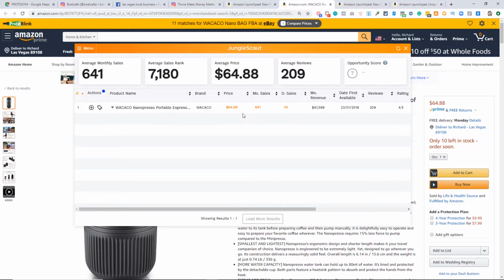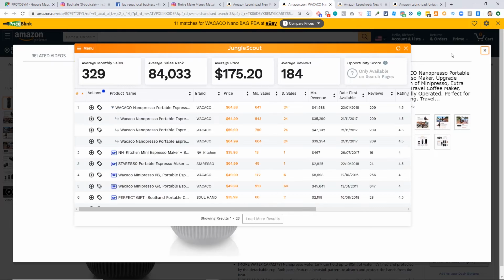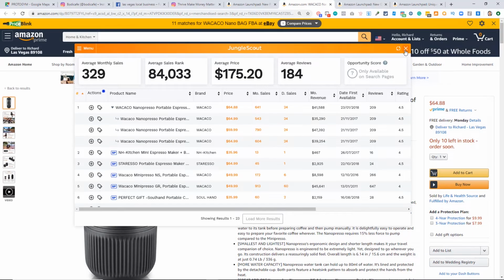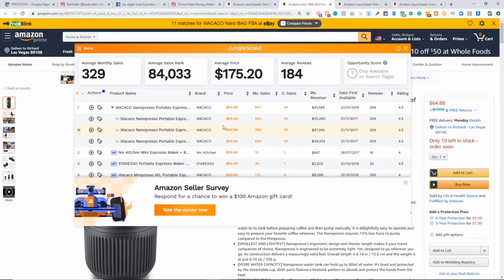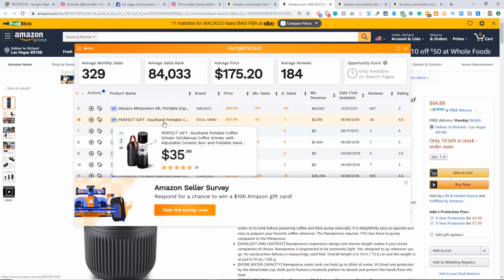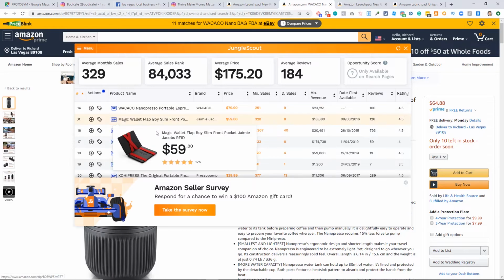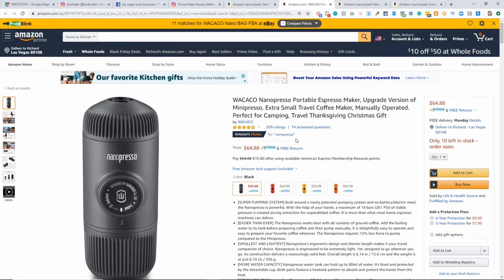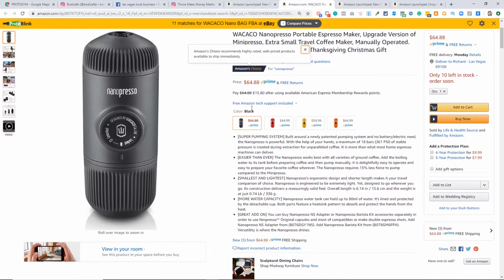I click on it, and then it just tells me the monthly sales, the daily sales, and then the monthly revenue. So these guys are doing 40K plus. Wow, 40K plus a month. So they're a pretty promising brand. And what I like about Jungle Scout is you can literally look at other brands too that are kind of competition or within the same niche. But this one obviously looks like it's the highest. This actually might be another one of their products. No, it's Amazon Basics. Okay, so that's what's interesting about Amazon. They find winning products and then they create their own and then try to destroy you.